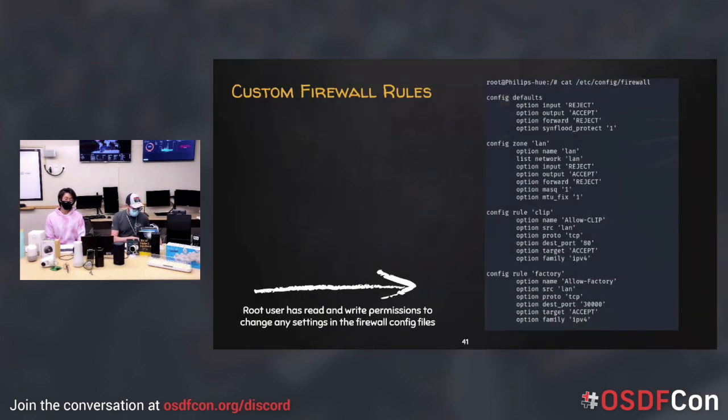Right, this next slide is just showcasing custom firewall rules that you can configure yourself. Now, this normally would be okay, except for the fact that this is an IoT device that you can access yourself, or access someone else's IoT device or their bridge. In this example, you again have read and write permissions to this file. You can change anything here if you want and let the bridge run this file as if it was completely normal. This is the same situation for a lot of other devices as well. We see that you can just configure basic Linux files that you might see on regular distributions on a VM or on an actual machine. These are all configurable, and they can obviously be manipulated and exploited.